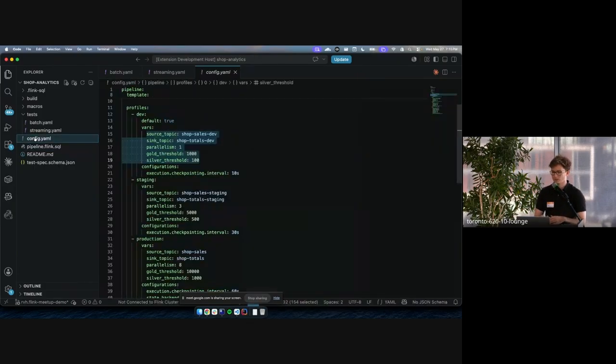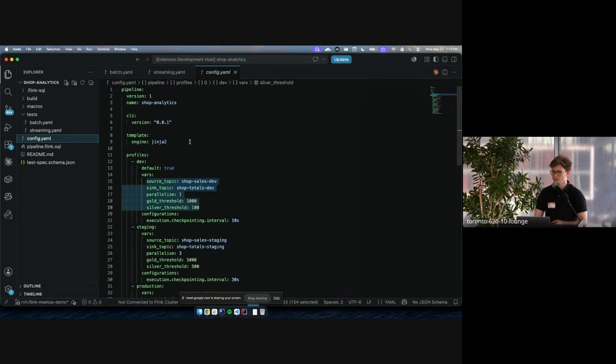I'm actually going to start in the config.yaml. So what's happening in here is we've done a factory pattern for templating. Jinja is quite popular amongst data scientists. It's also popular at Shopify, and so we've decided to implement Jinja to start. But when we open source it, you can really choose whatever templating language you want, and you implement some sort of interface.